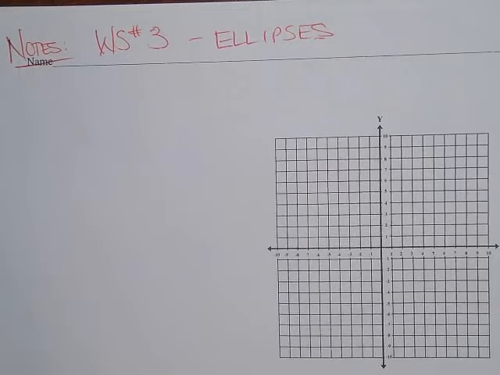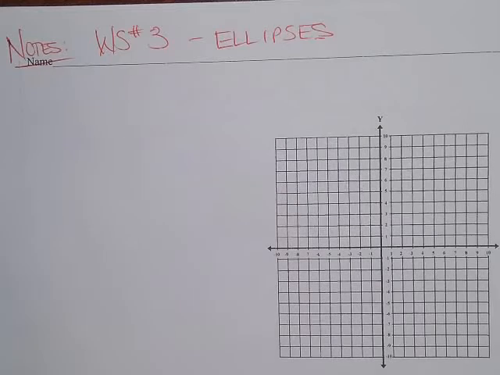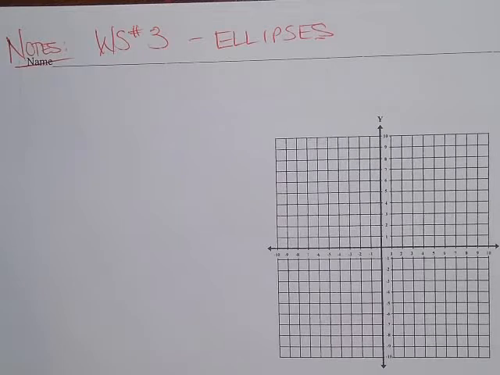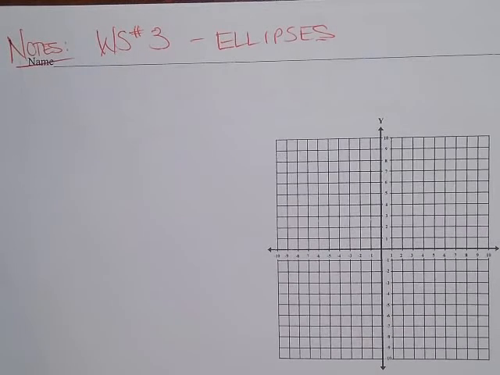Okay, so on worksheet 1, you were graphing ellipses that were centered at 0, 0. Yesterday's assignment, worksheet 2, the center was not 0, 0 anymore. It was somewhere else, but I hope it was just as easy. You were given the equation, and from there you can read the center, and see how much you have to go left and right to find the vertices, and up and down to find the other vertices, and then you can sketch your ellipse.